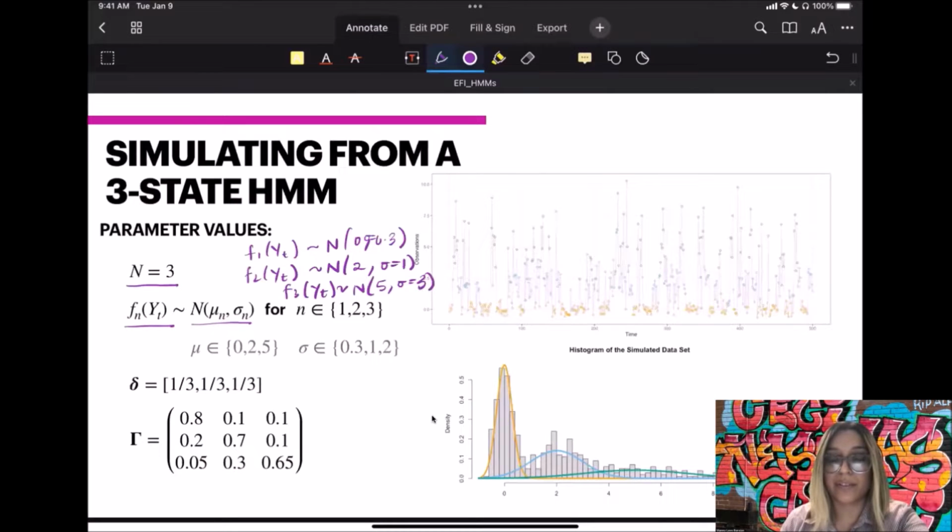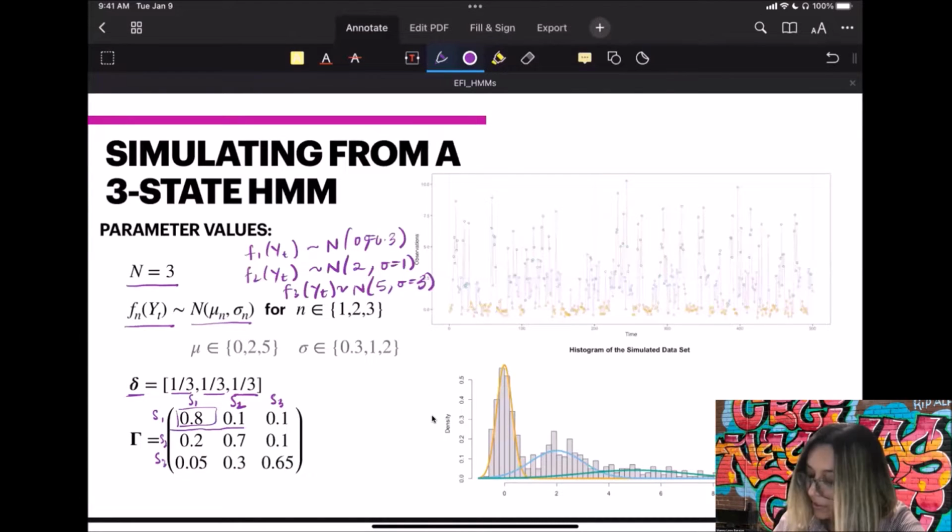So a hidden Markov model in particular is a class of mixture models in which there's dependence over time. This is why we have our different components. Our initial distribution, so what occurs at time 1, we take it to be each of the states equally likely. And then transitions from state 1, state 2, state 3. So if we are in state 1, what is the probability that we'll switch to state 1? That's 0.8.